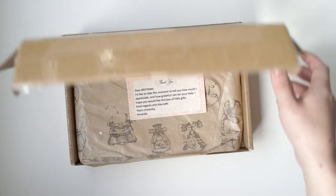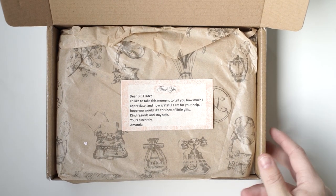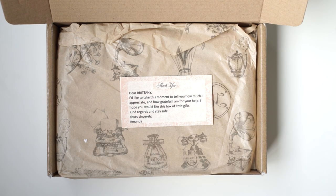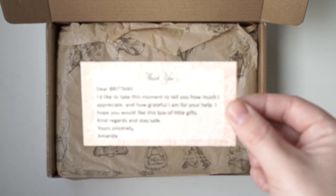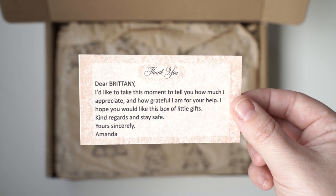It's so exciting opening up boxes of goodies. I love stationery, and these boxes are so satisfying. Now, I really, really like that Amanda has personalized my name in this little note. Even though it may just be printed out for everyone, it just has that nice feeling that it's special and just for you when it's got your name on it. So thank you. That's a nice little touch.